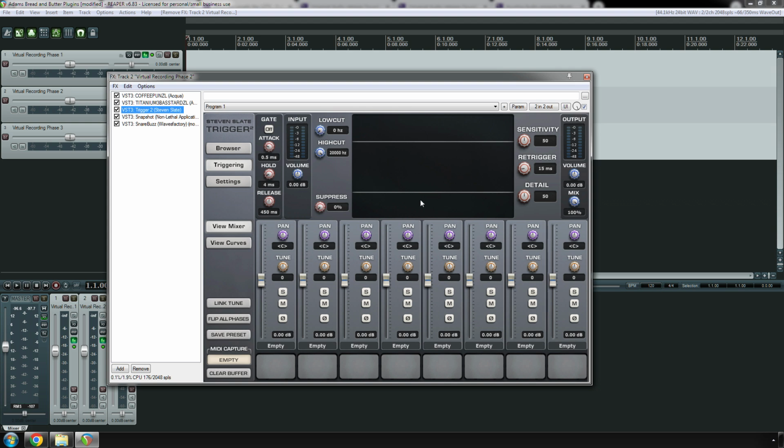So Trigger 2 honestly was one of the most game-changing plugins for me, because, I hate to say it, but nice sounding drums are not easy to record, because number one, you have to have the nice sounding drums. Not everybody can afford a $3,000 drum kit, let alone a $1,000 drum kit. So I was able to take my little $300 drum kit and at least make the snare and tom drums and kick drum sound a heck of a lot better than they already did recorded.